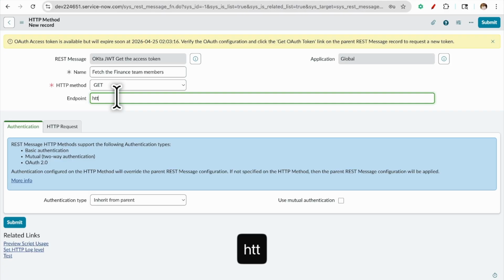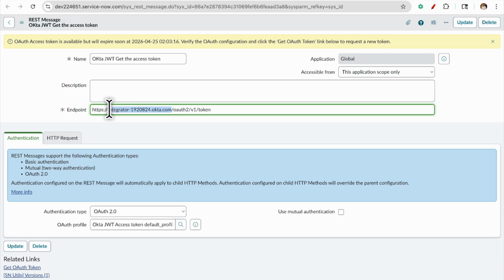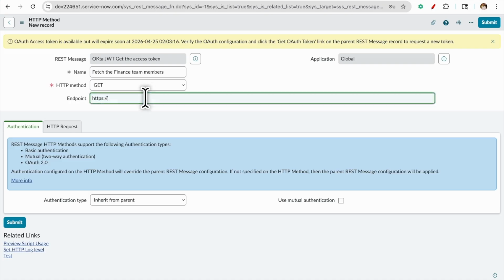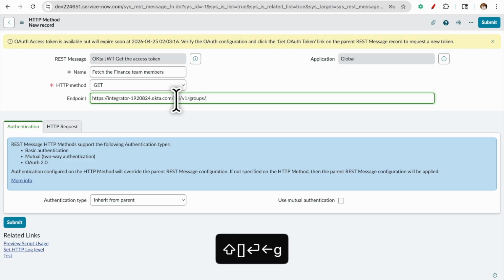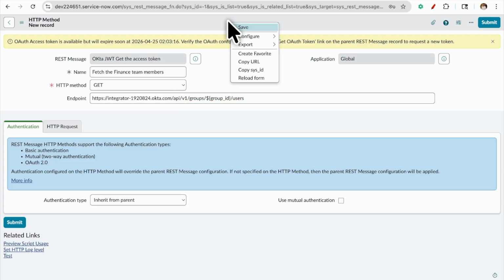Endpoint would be https, your Okta domain. I can get the Okta domain from the parent REST message that we created in the part 2 video, then /api/v1/groups, and this is a variable where the finance Okta group ID will go, that we will get from Okta.